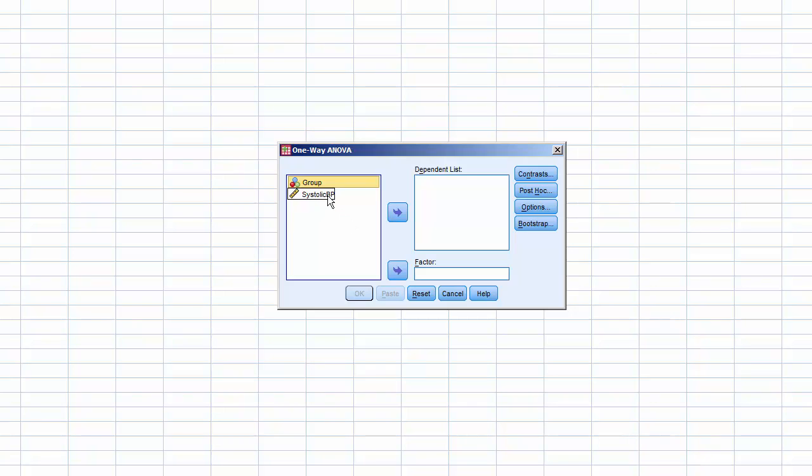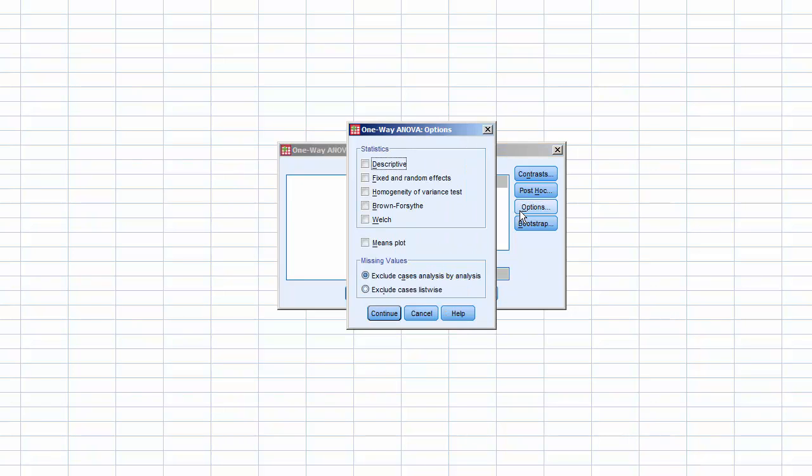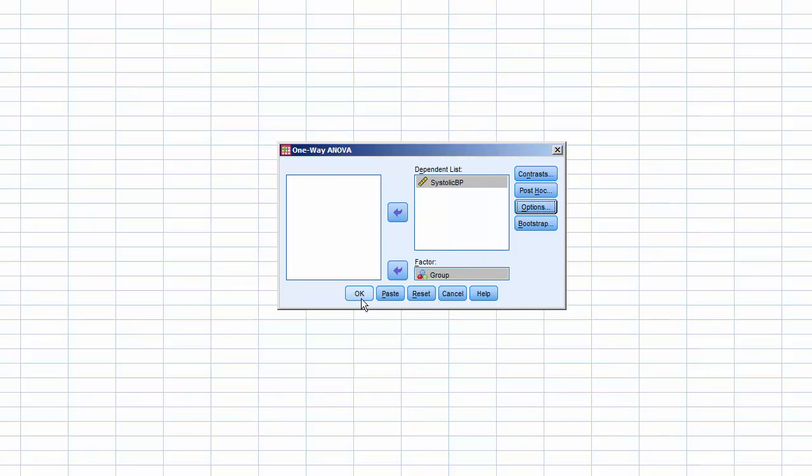Move systolic BP to dependent list, and move group to factor. Click Options, and click Descriptive and Homogeneity of Variance Test. Click Continue, click OK, and it'll process.